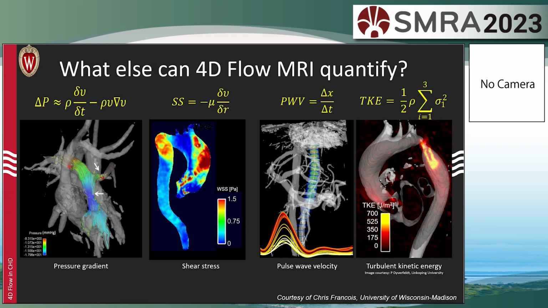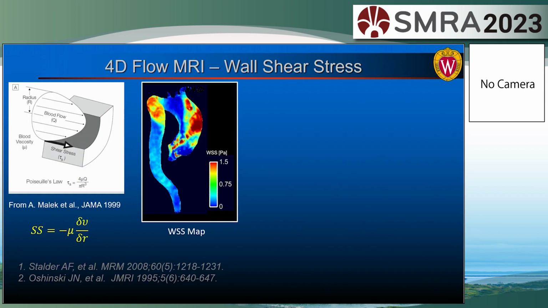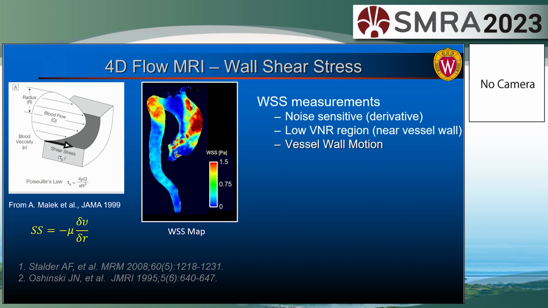In my intro slides, I mentioned that 4D flow is very rich in hemodynamic parameters that can be derived from the velocity fields. I'm showing you a few here: pressure gradients, shear stress, pulse wave velocity, turbulent kinetic energy. I'm picking wall shear stress as one example because I want to make the point that depending on what you're interested in, you might want to optimize your acquisition parameters. Wall shear stress describes the drag of blood flow on the vessel wall. It's calculated as a derivative of the velocity in a very slow flow region. The vessel wall is slow flow, and it moves a bit. So it's a challenging parameter to accurately measure.